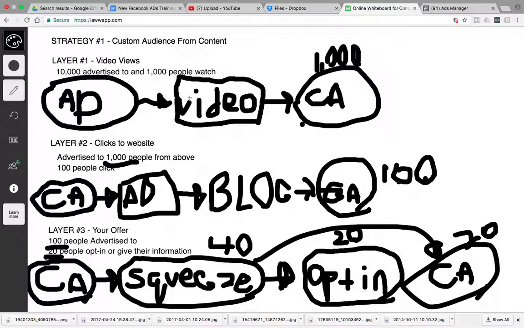Another thing you could do is put layer one video views out to 10,000 cold people, and layer two clicks or blog posts out to the same exact 10,000 people, and you could just get a bunch of people that see a bunch of stuff, right?